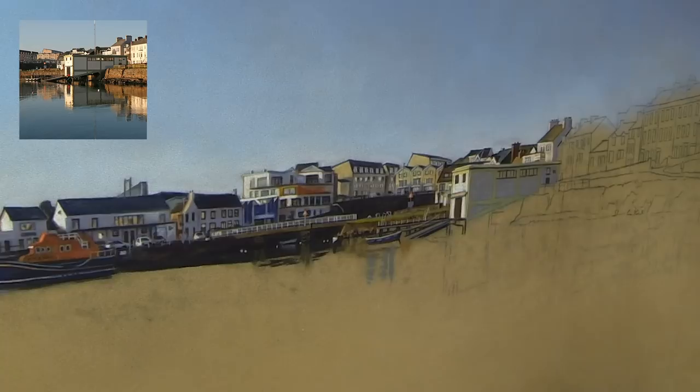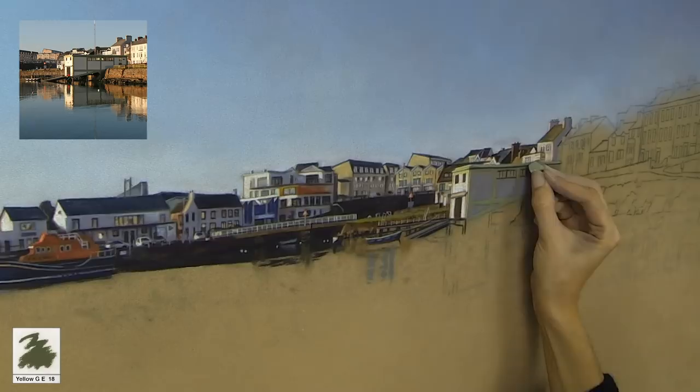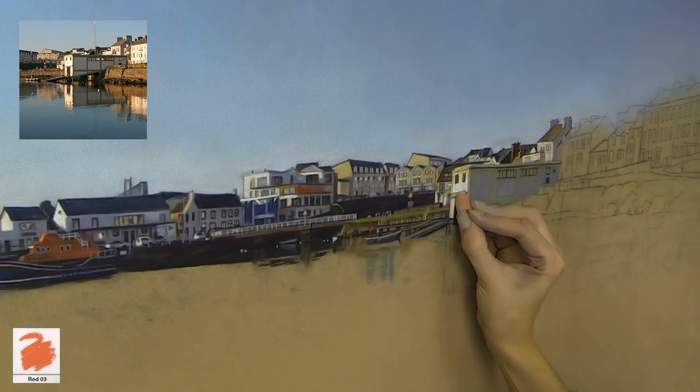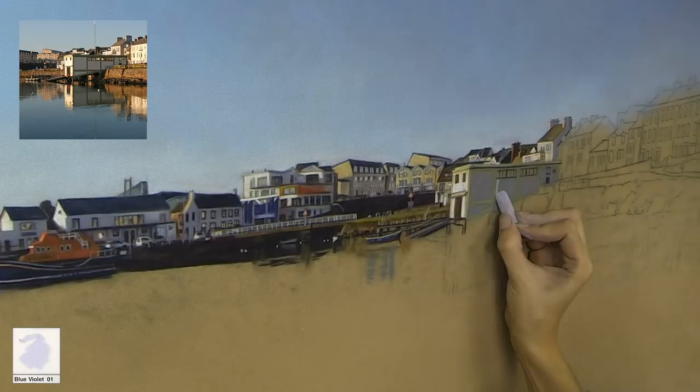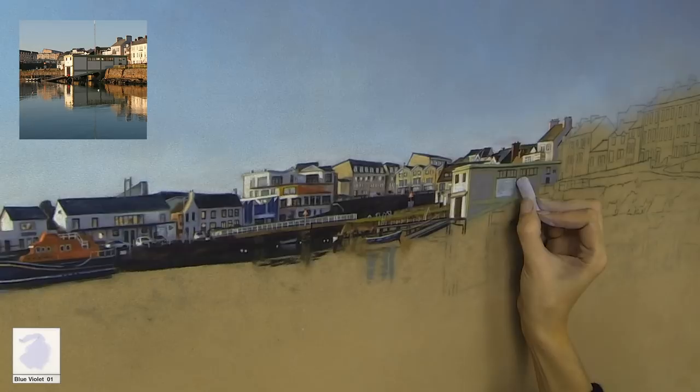But I think it's so interesting to see how great and versatile pastel is as a medium. People often associate it with animal portraits because of its soft qualities and the fact that it can represent fur and hair really well. And also for people portraits, you can achieve really beautiful soft skin tones. But I don't think that's its limitations really. I see pastel used in all sorts of different subject matters and in very precise ways, right through to really loose painterly styles. So to me, it's just as versatile, if not even more so, than oil painting.